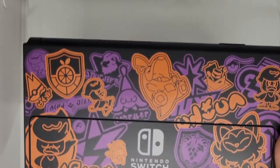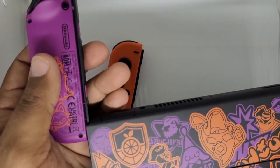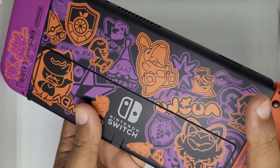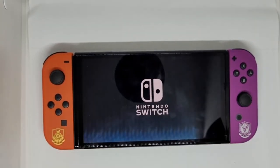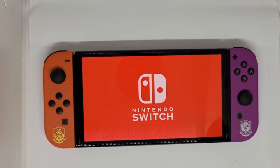I'm happy with the OLED, and my god, that's a beautiful boy. Let's put this on one last time. Ooh. Does it have any juice? Can I power this bad boy up? Oh my god. Again, this is my first time seeing the OLED, so this power button being in like this is so weird. But yeah, let's power this bad boy up and get ready. Start. Give us that switch sound. There we go.